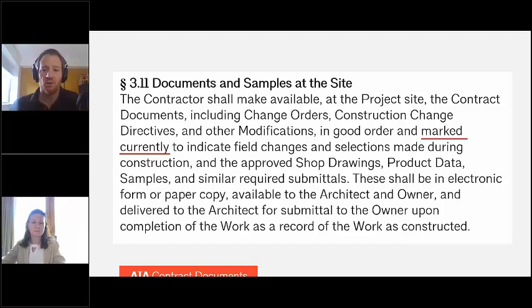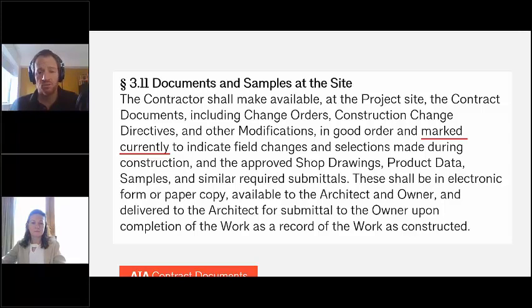I think that second part of the sentence is really important, so I'm going to focus on it for a moment. Folks who've been in the construction industry for a while will know that the drawings and specifications created by the design team are not a perfect record of how a project is actually constructed. Not only do submittals provide a higher level of detail than the drawings and specifications, there are plenty of minor variations that the contractor and their team has to make in order to turn drawings and specifications into an actual building.